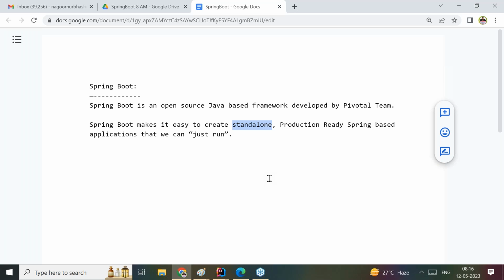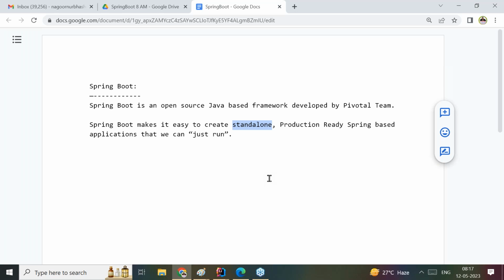Consider this point. One simple question I'm asking all of you. Now try to answer it. For example, I want to prepare a web application by using the Spring Framework. To prepare web applications, what exactly are the things we require now? Tell me. What things do we have to provide, guys?